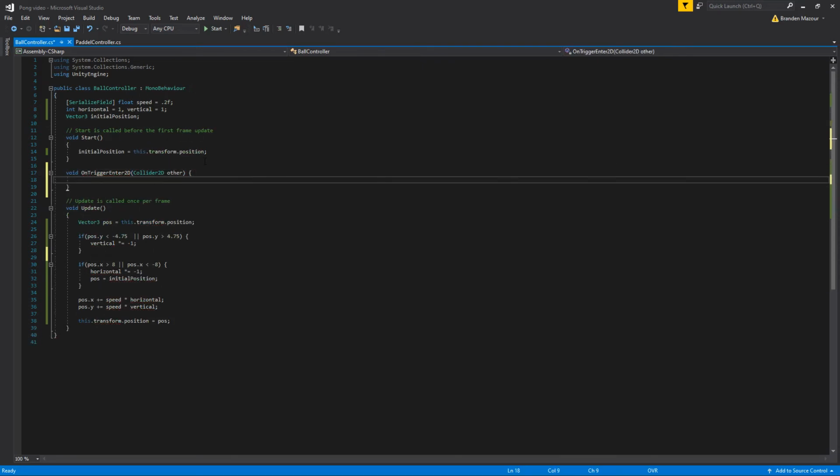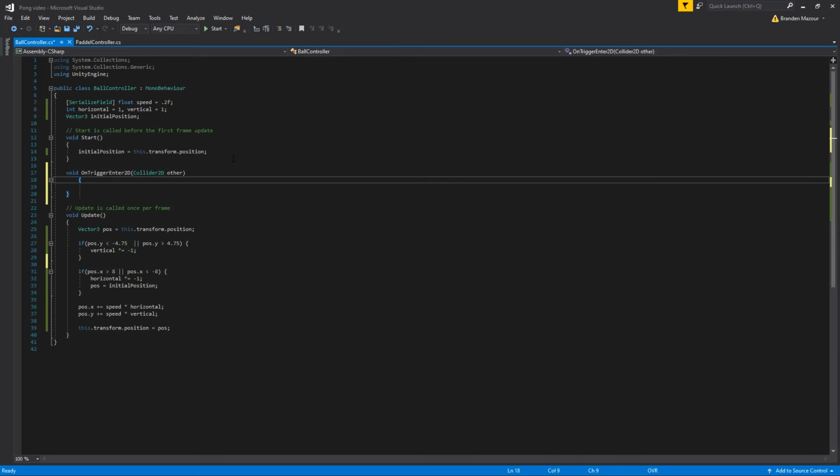Okay. So now that we have this new fancy function, what this does is pretty much anytime the collider we put on the ball enters a trigger, it will now get that trigger and pass it to this function as a parameter.